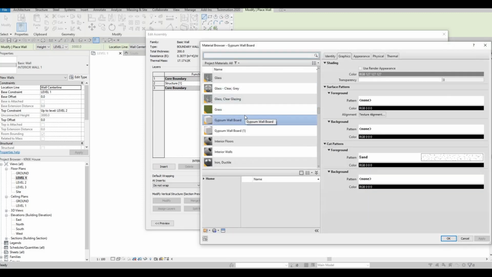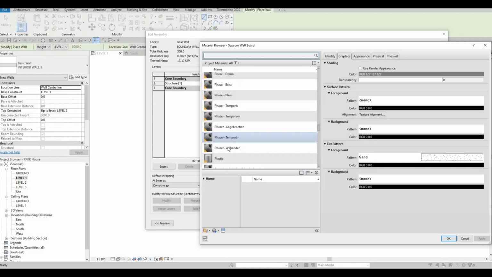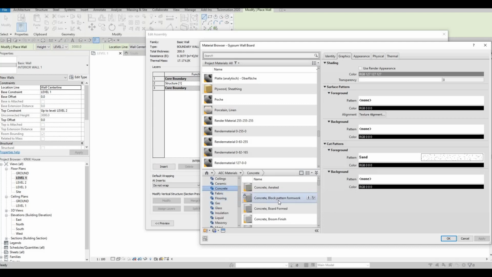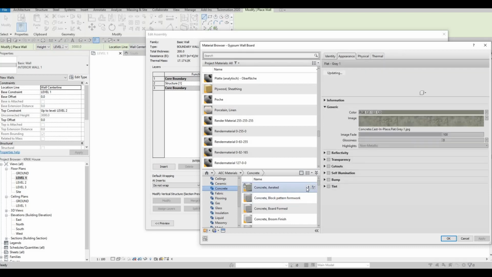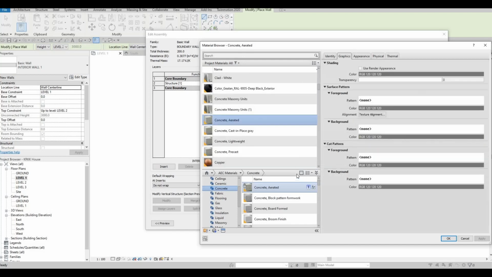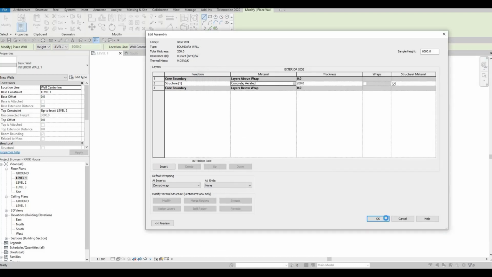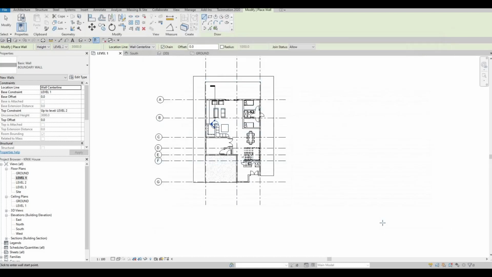And then here, what we could change is just make it as a different finish. So we could just add a different concrete. Maybe we could just use this one, pull it up. I don't think we use it yet. So I'm gonna click apply, okay, and then okay.